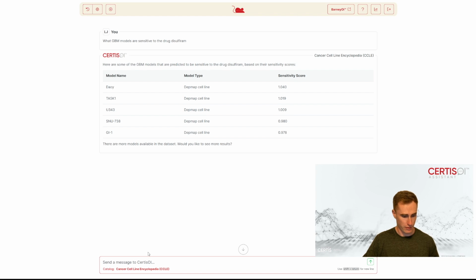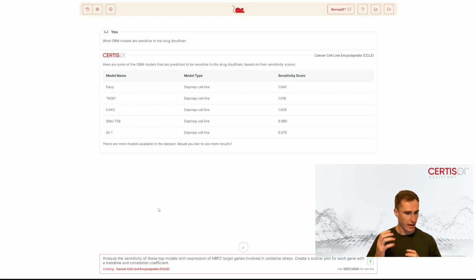So here's what we're going to ask. Analyze the sensitivity of these top models with expression of NRF2 target genes that are involved in oxidative stress. I want it to create a scatter plot for each gene with a trend line and a correlation coefficient.